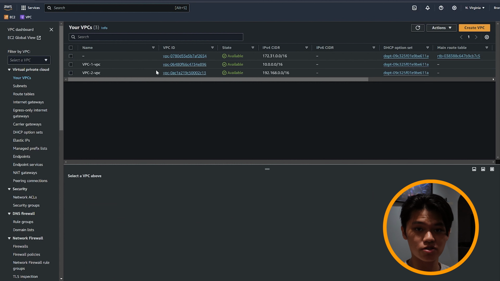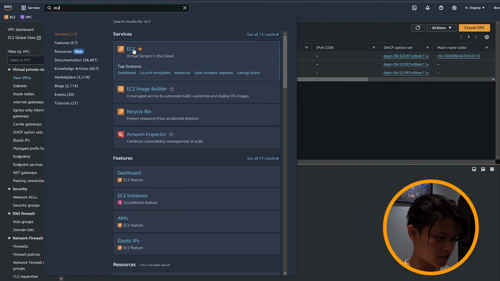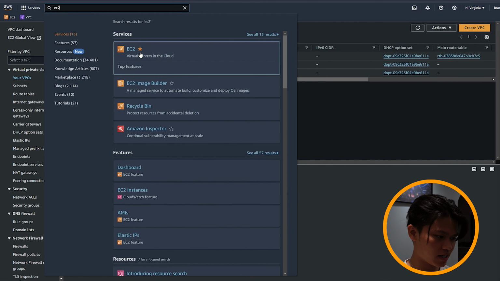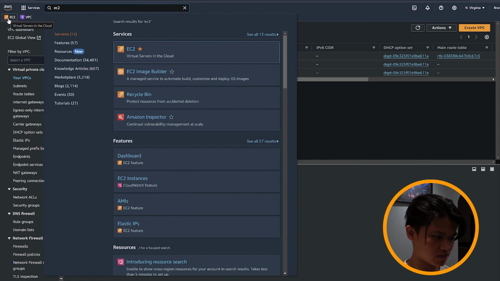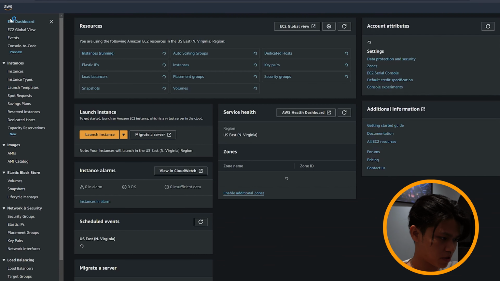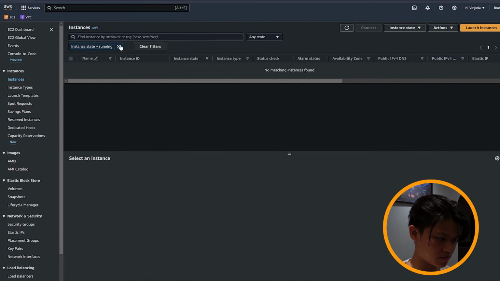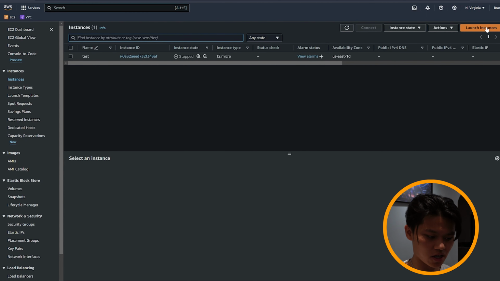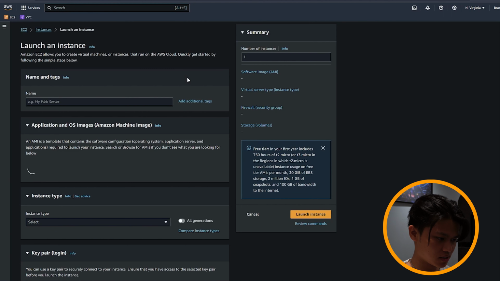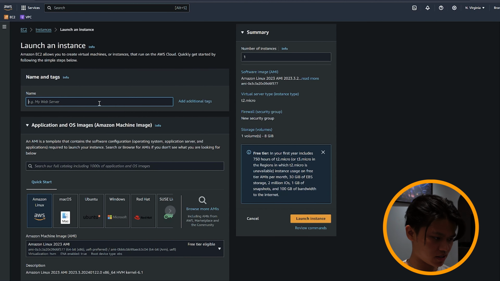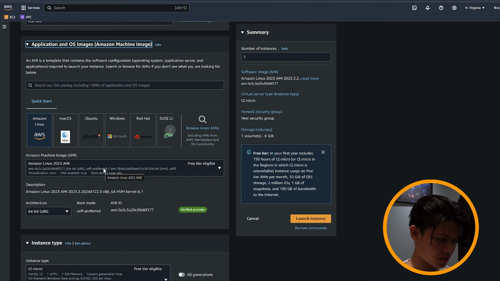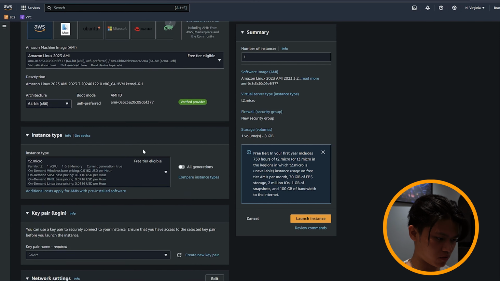Our next step here is to create two EC2 instances, one in VPC 1 and the other in VPC 2. So click on EC2. You can either type it inside the search bar here and then bookmark it, so that in future cases you can just click on this bookmark right here. Then we're going to go on to instances, Launch instance at the top right corner. Call this EC2 1. Amazon Linux, so you can just leave it as default. We don't need to worry about it.